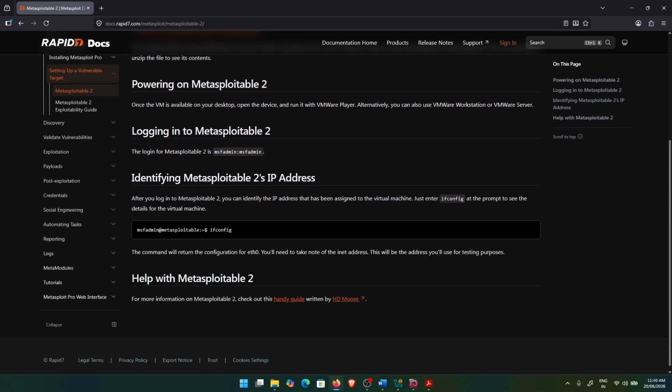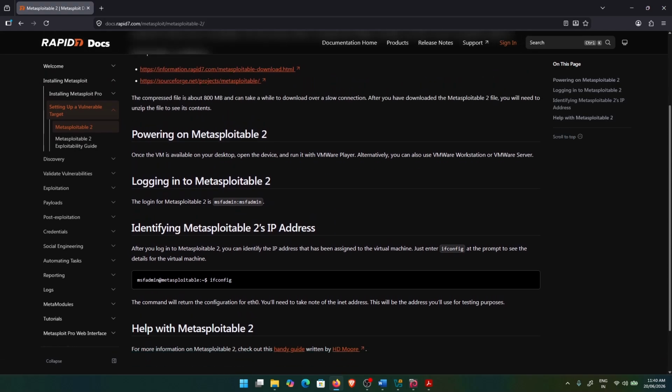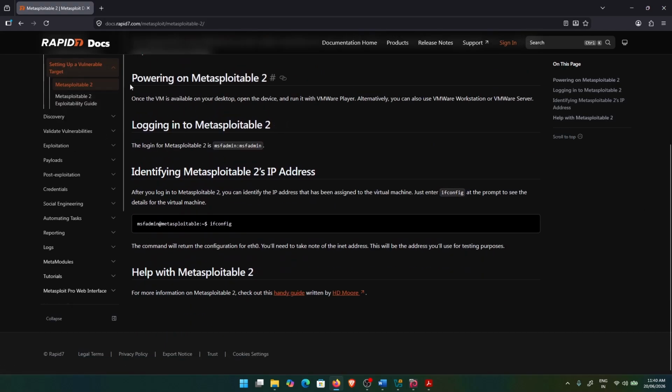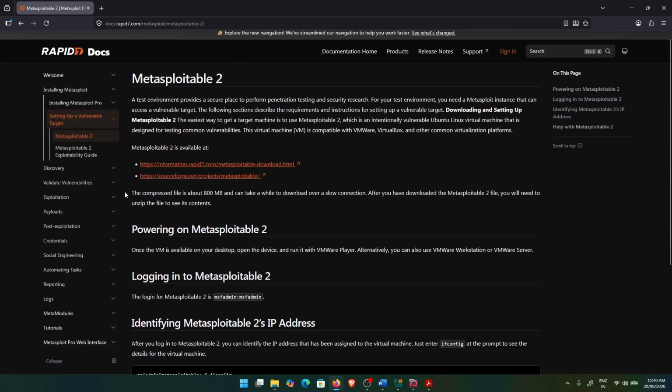They have given how to use Metasploitable, how to log in, how to get the IP address, and how to enumerate; that is already given here. To download Metasploitable, just click on this.